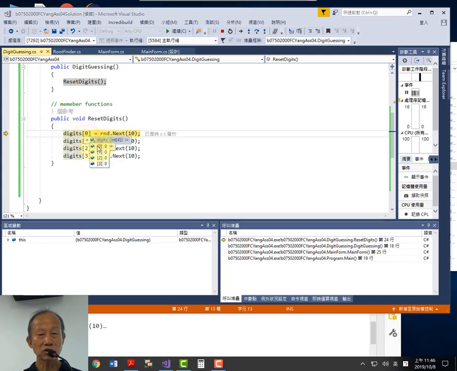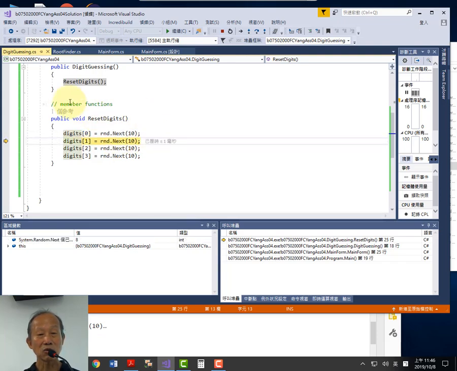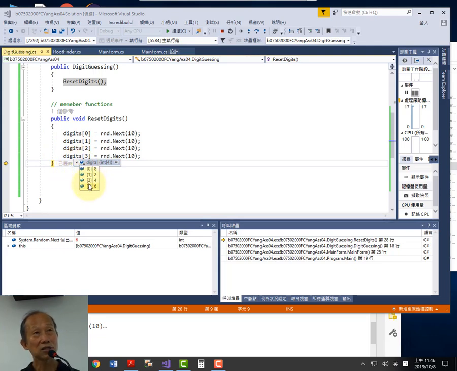So you see, initial cursor here. This one initially is 0, right? So 0 is assigned a random number starting from 0 up to 9. So move your cursor to the first one. See, the first one is 8. Randomly assigned the 8. How about the second one? The second one is digit, the index 1. How about the third one, the fourth one? So move your cursor. Check about digit. 4 variables in here. 8, 2, 4, 6. It seems okay because they are all different, right? But as you can expect, probably the random number generator may generate the same data. That is not allowable.